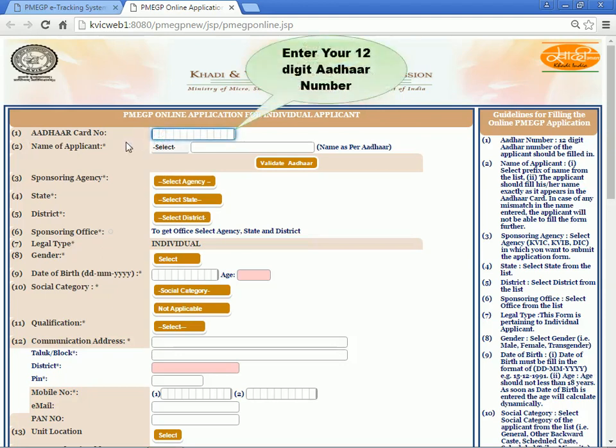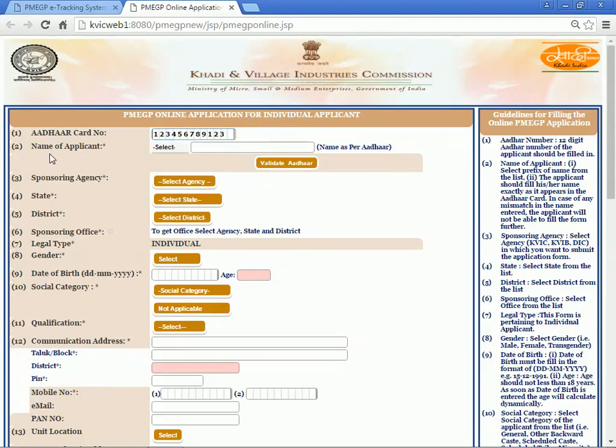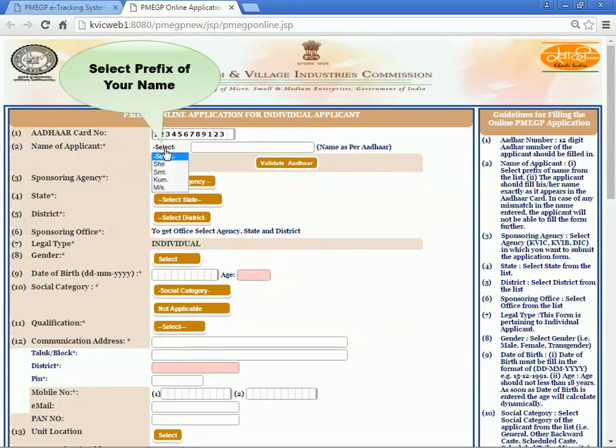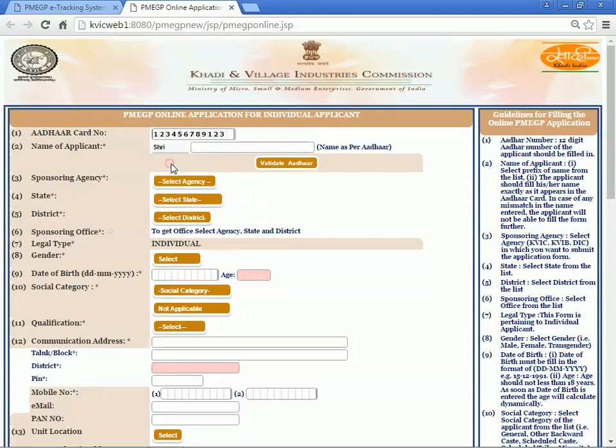Please enter your 12-digit Aadhaar card number. Next, name of the applicant. User need to select prefix of the name from the drop down list such as Shri, Srimati, Kumari.